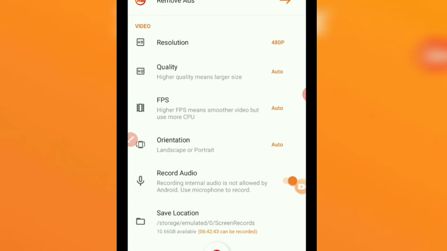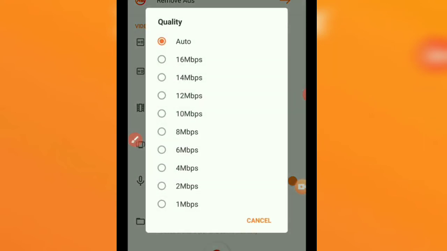Next, let us check out the quality. You can go to auto. You can see 16 Mbps. It's better to leave it at auto, but I can still tell you certain things. For 1080p, the recommended rate is 8 Mbps.